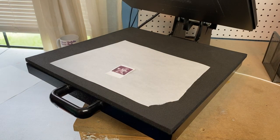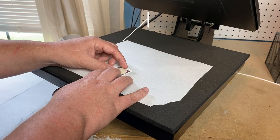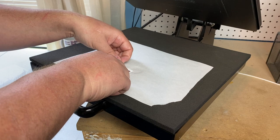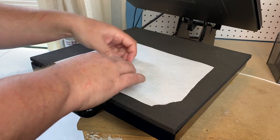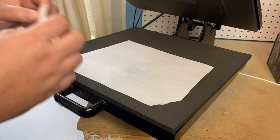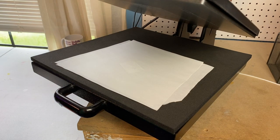All right, now that our heat press is heated up to 375 degrees, we're pressing this for 70 seconds. So we're going to get the baby on there as good as we can and align it up top. We'll get some tape going. When we tape it, you can see there's just a little gap up there, and that's exactly what we want. We're going to put it face down, put another piece of paper on it, shut it, and do 375 degrees for 70 seconds.